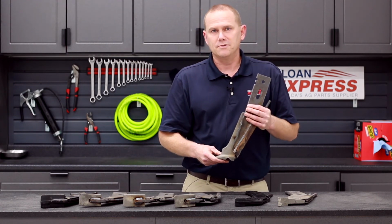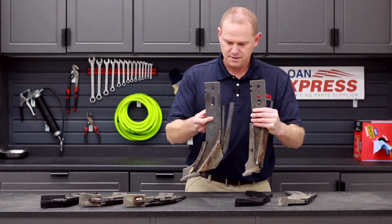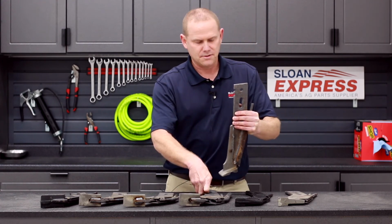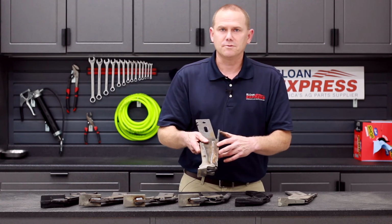You could do their side dress mole as well. So you can kind of see just the difference in angle. There's not as much lift. It's more of a lower pitch, but it's still going to create that pocket to allow that anhydrous in. And just like any other mole knives that we stock, you can get these in different tube configurations as well.